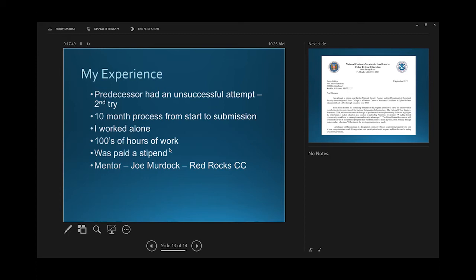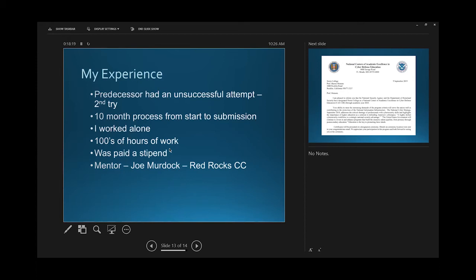I worked alone in terms of putting all of the pieces together. Obviously, I worked with other departments and those other folks, but I was the only person putting this proposal together. So don't do that. Learn from my mistakes. Literally hundreds of hours of work that you'll need to put in on these. So just be prepared. I wasn't really prepared for how much work it was going to be.